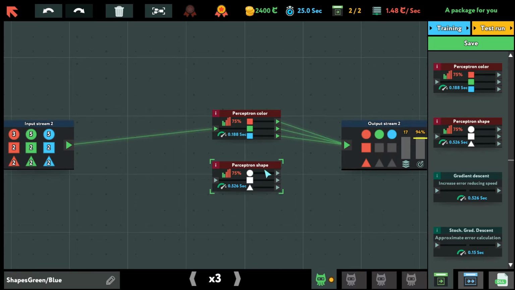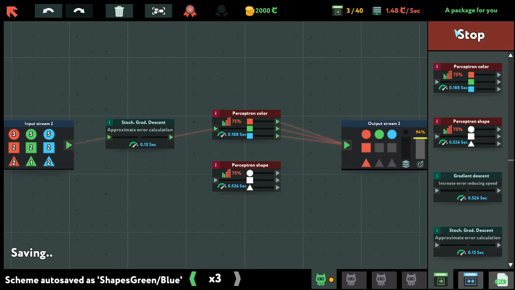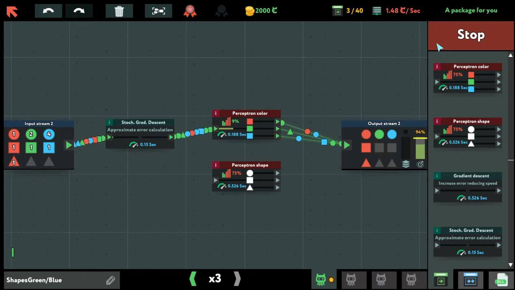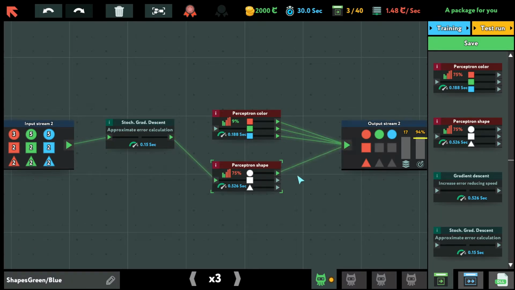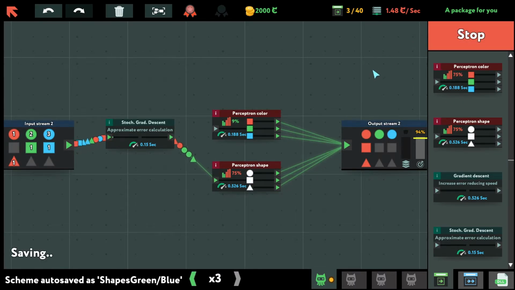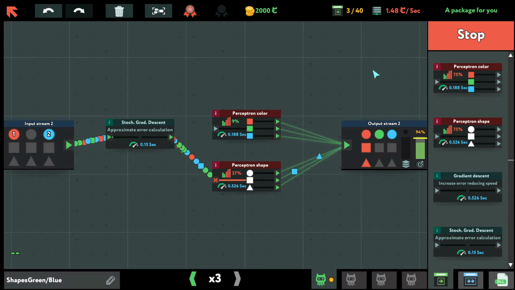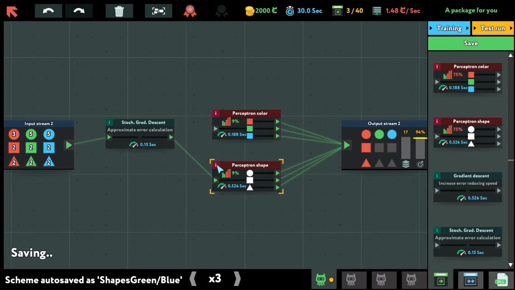Okay, so I guess I'll train them separately. Gradient descent or stochastic because it's faster. Train this. Shouldn't it just... oh, because, yeah, okay. I thought it was going to notify me when it reaches 9%, but it's because I had another one here and that one hasn't been trained yet, so. Okay, now that's done.